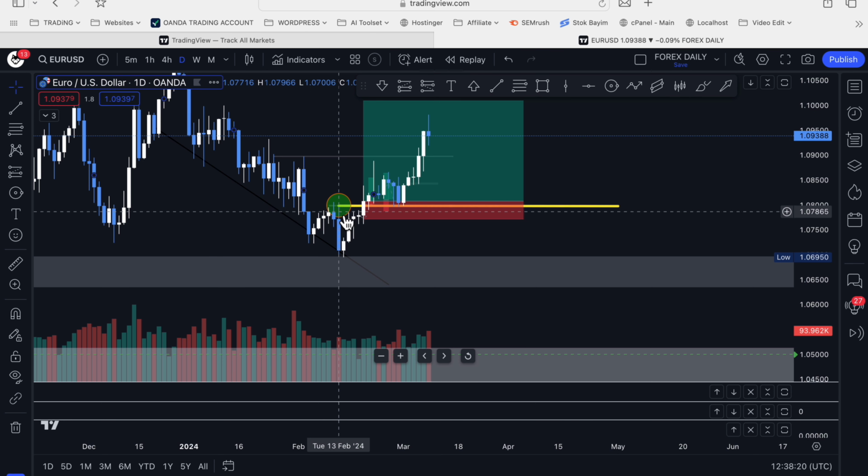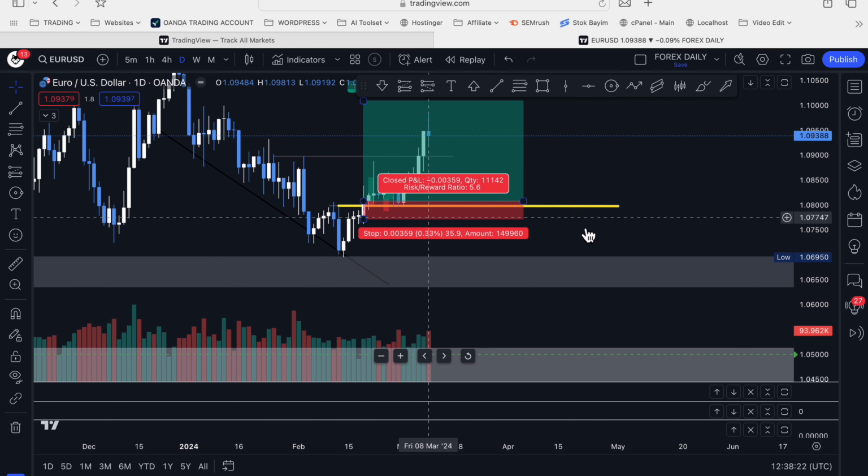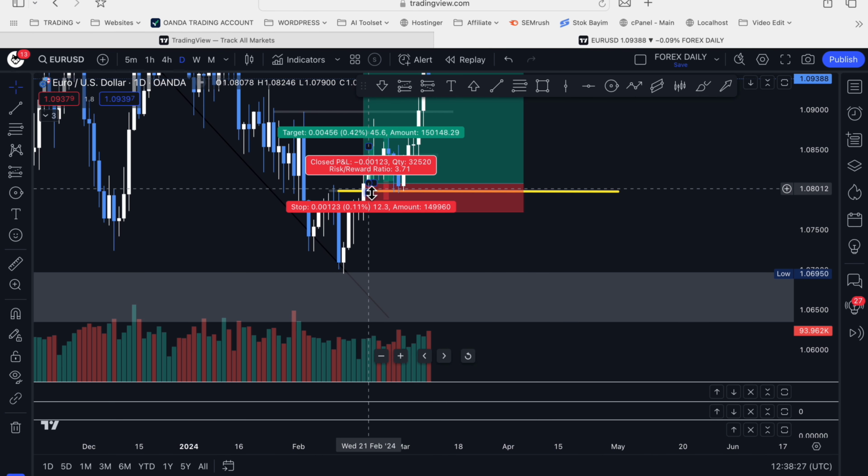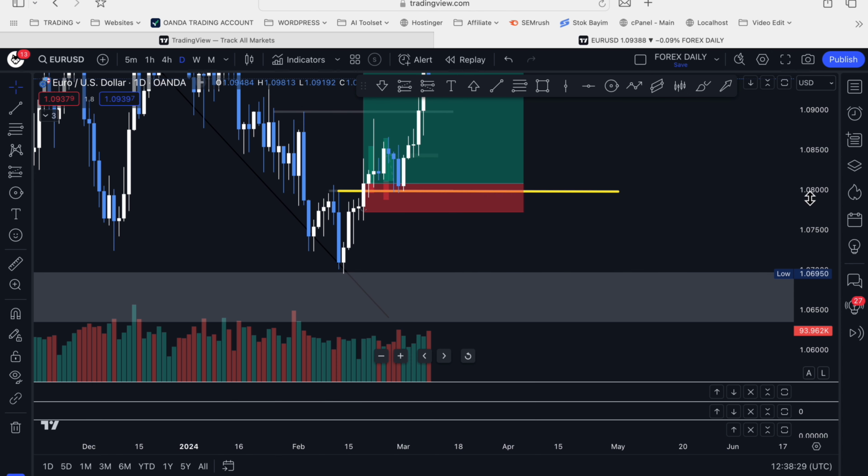On this occasion, I actually waited, and I'll show you why. When we broke this area here, if you look at the price across at the left hand side, you can see we're very near a round number, a round psychological zone. It's 1.08000, which is a round number, a psychological number, which a lot of people would use as the market's going to have a bit of resistance there. It's going to struggle to go above. So I'm going to wait to see what the market does there.